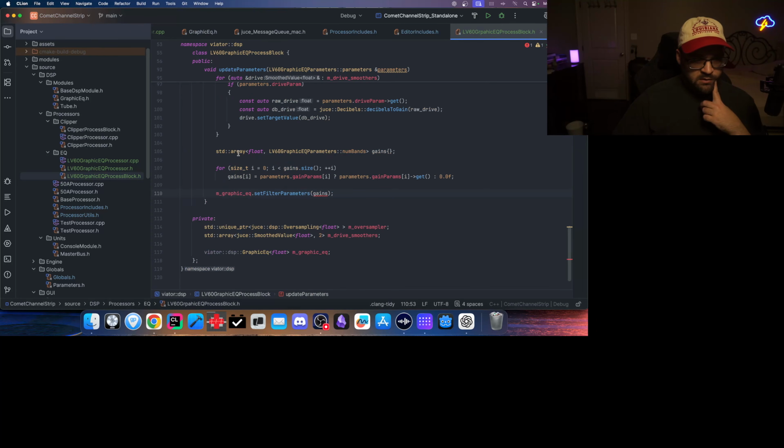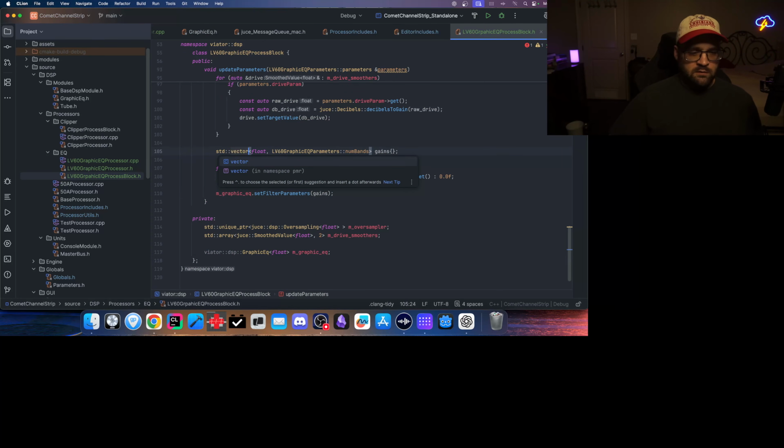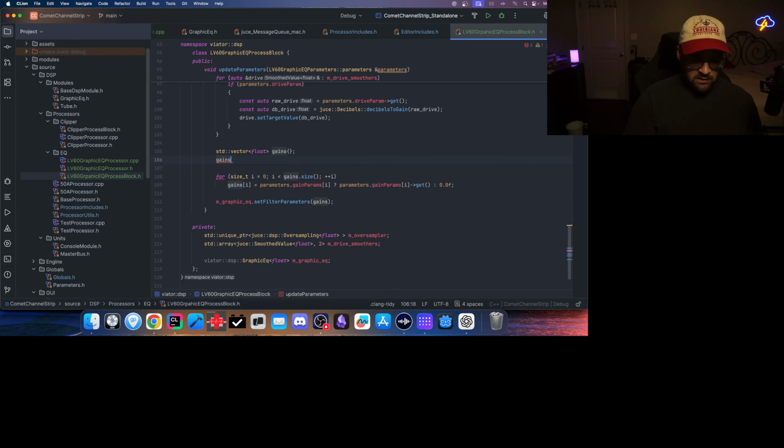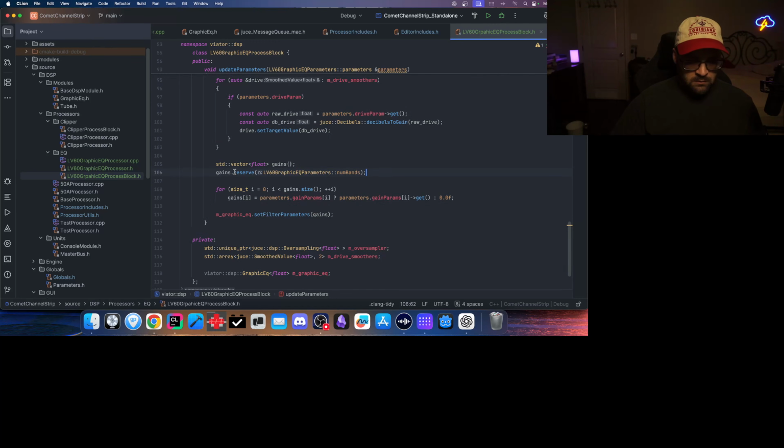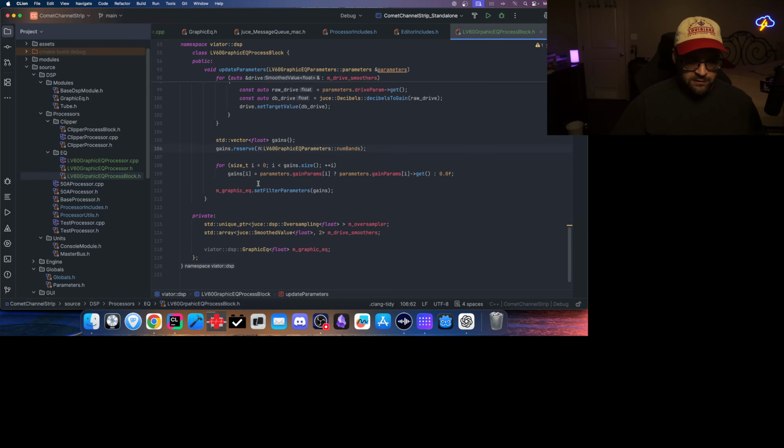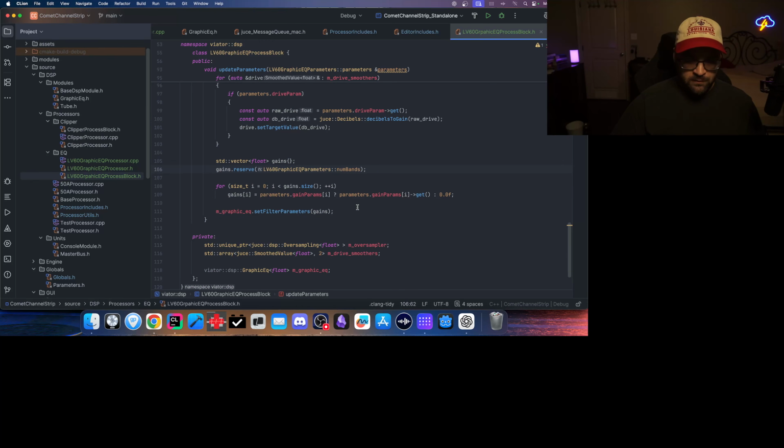Let's just make a vector of floats, and this will be gains, and we'll say gains.reserve. That ought to work. Doing this with a vector might not be the most efficient, but I don't think it's really that big a deal. Okay, cool.